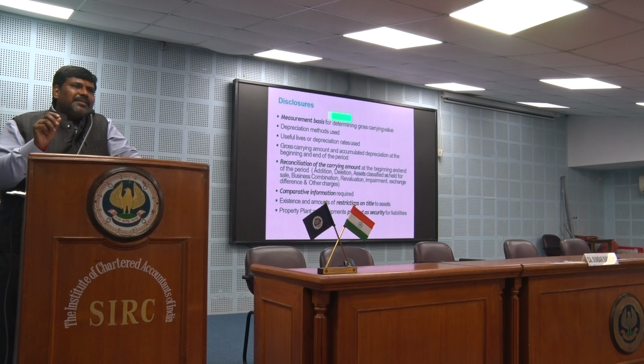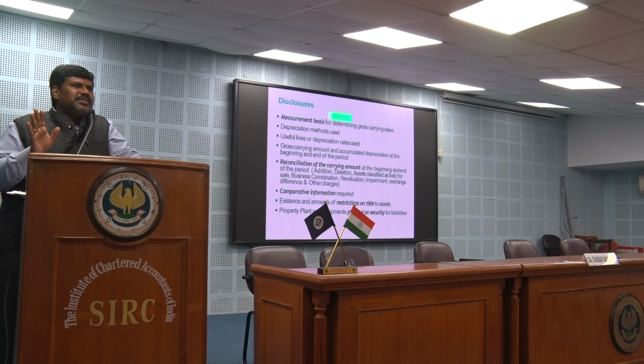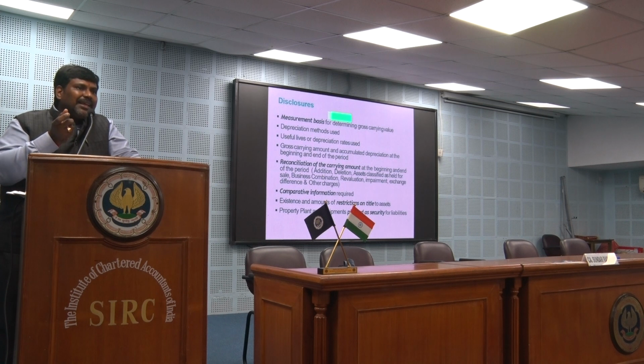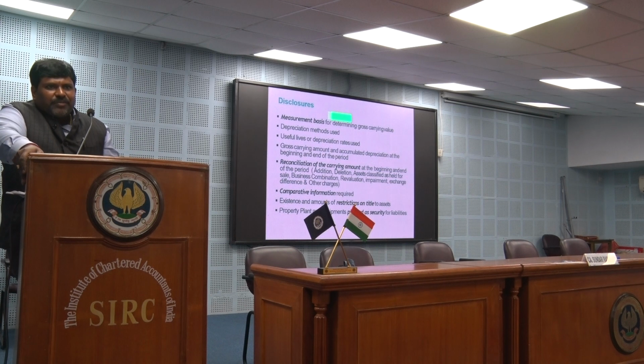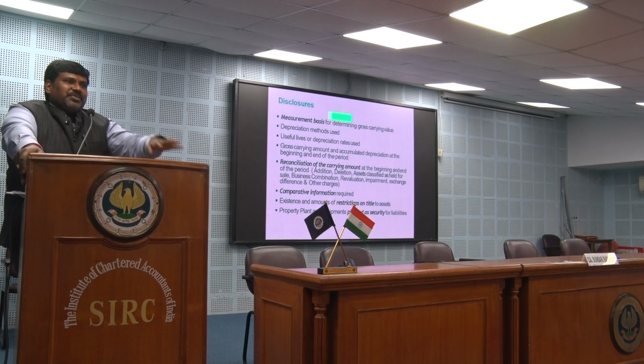our standards are basically principle-based standards, where these foreign exchange differences do not impact the efficiency of the asset. And therefore there is a very clear-cut rule: debit to the P&L only, unlike your income tax rules, which require you to adjust the same to the carrying cost. Under the income tax rules, particularly section 43A of the tax laws, where an asset is imported from abroad and there is an exchange difference arising, these exchange differences at the end of the year can be adjusted to the carrying cost of the asset, and only on the balance you need to provide depreciation. That's for your tax laws.